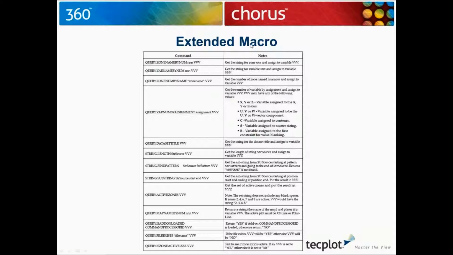These are some commands of the extended macro. So for example, if you are pretty familiar with macro programming and you would like to work with strings, like you have a path and you would like to extract something from that path string, then you will find here string find pattern and so on. Or if you want to know which zones are active, then you find here query active zones. So you should definitely have a look at this extended macro if you feel limited in the standard macro language.